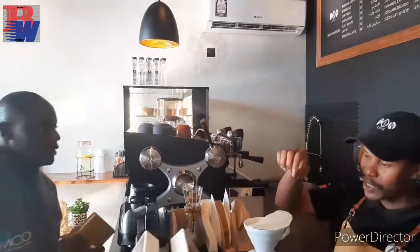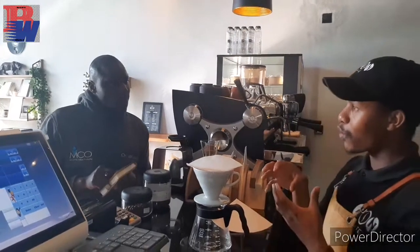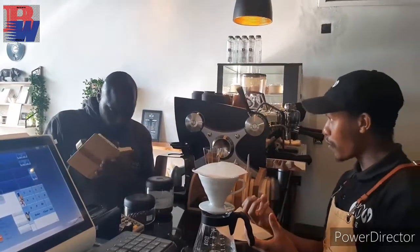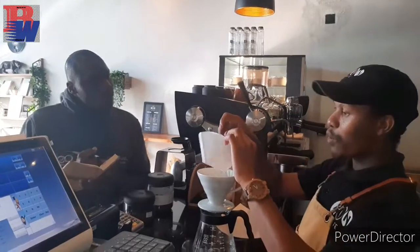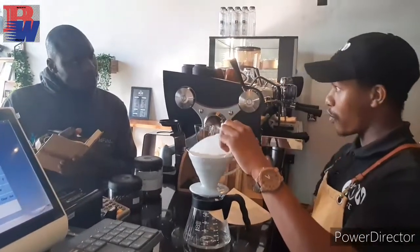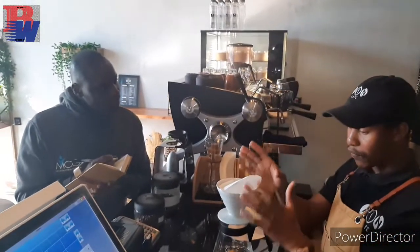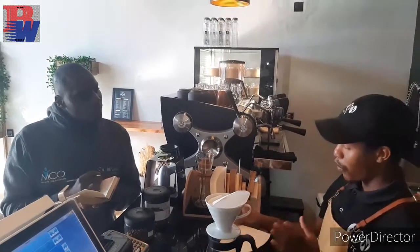to pass through. And remember, when hot water hits the ground coffee, that's the blooming process, where water meets the ground coffee to allow the soluble coffee to dissolve in water so that it can pass through the filter. But this filter is very light, so it's going to allow more soluble coffee to come out. That's why the V60 is very strong, and very heavy compared to this filter.